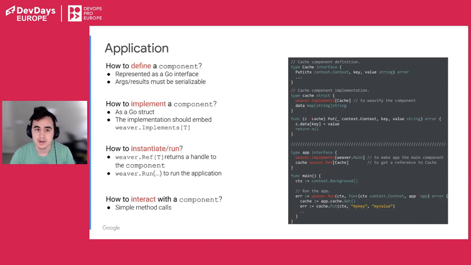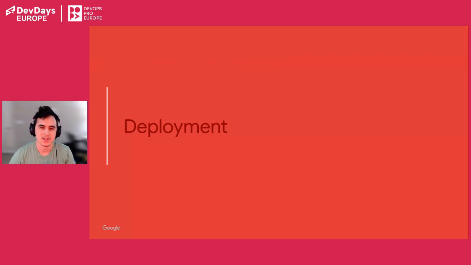So this is just one component, the cache component, but in reality, your application would consist of a lot more components, whatever components your application needs, and they're all going to be communicating with each other. They'll all have references to each other, and they'll talk to each other. All right, so that is how I write a Service Weaver application. Now we'll turn to how I deploy a Service Weaver application.